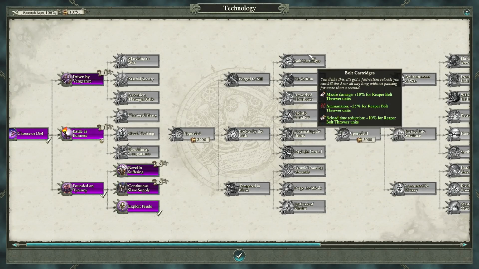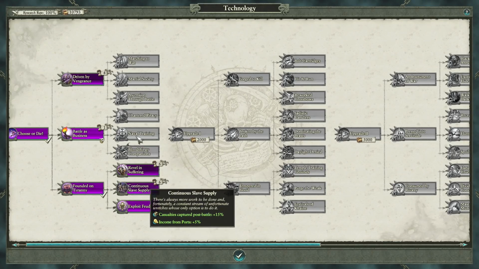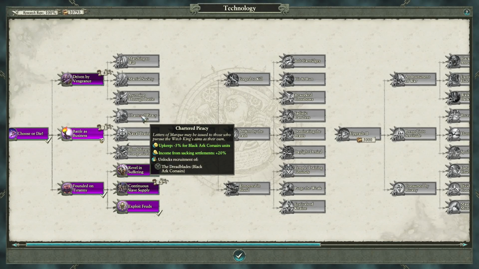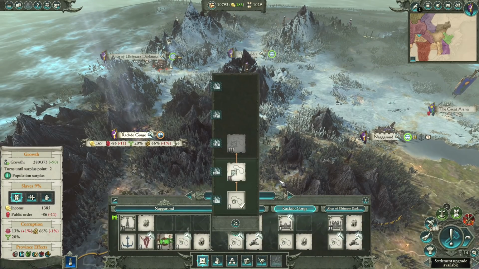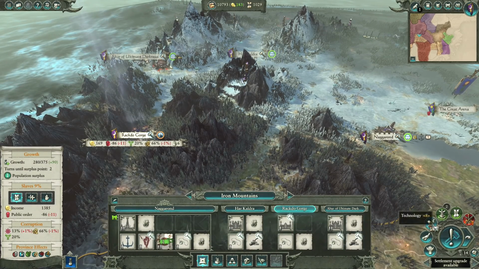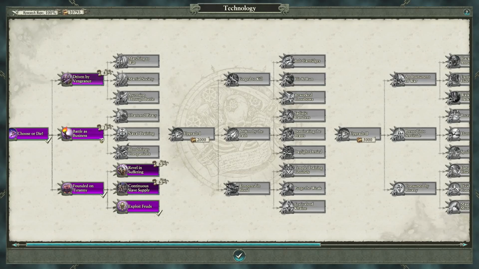Is there any we can get here? There's actually quite a few we can get on the second tier. On the first tier we can get the Dreadblades, which are Black Ark Corsairs. What do we need to unlock level 2? The technologies required are Driven by Vengeance, Battle as Business, and Founded on Tyranny. Well, that's those 3. Okay.